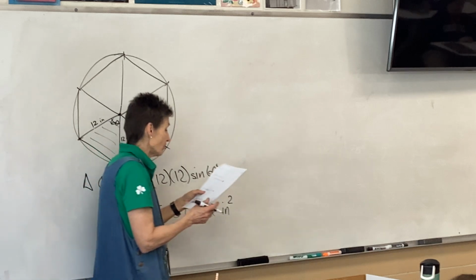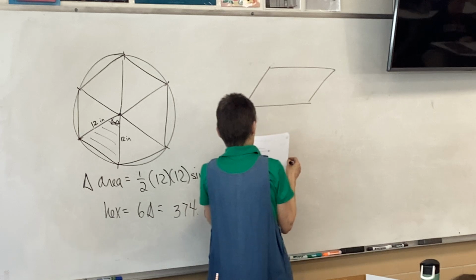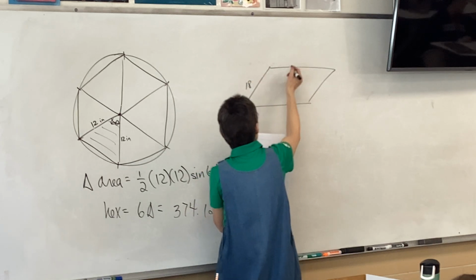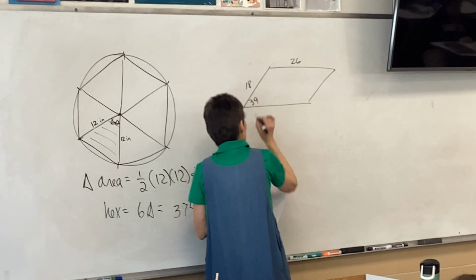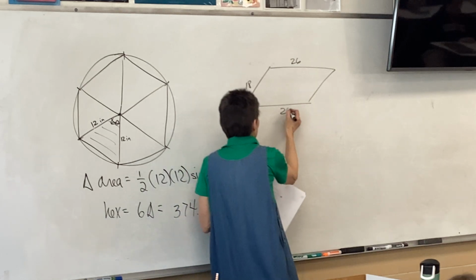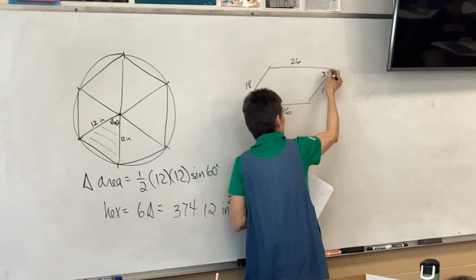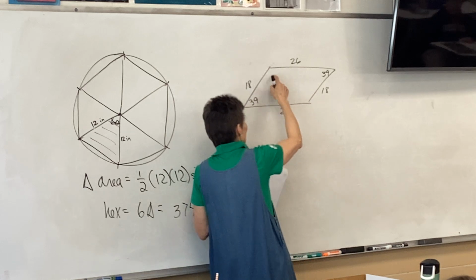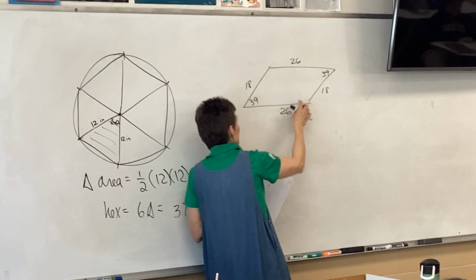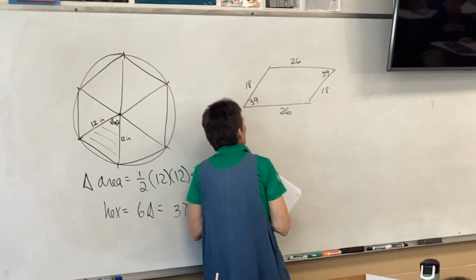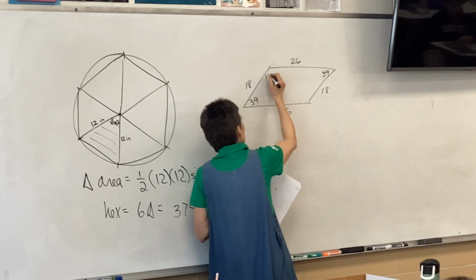All right, a parallelogram I know what that is. Parallel sides. It has sides of 18 and 26 and an angle of 39. Which means the other corner is 39. So this would also be 39. Correct. Could we find these? Those would be 180 minus 39. Bingo. Which is what, 141?